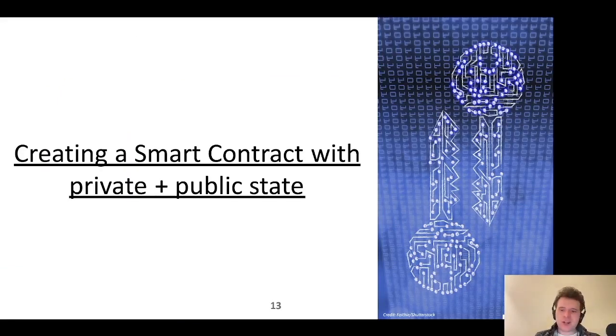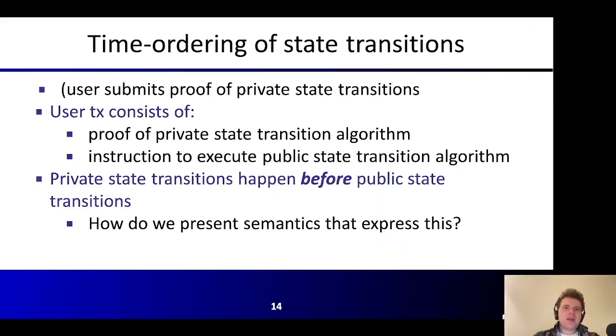Okay, so what I'd like to talk about now is how to create a smart contract abstraction that contains both private and public state. I'd like to start here because how we want to represent our smart contract is going to, in turn, influence how we design our wider architecture for this private blockchain that we're building. And in turn, that's going to affect how we design the ZK smart circuits that we're going to be using to encode the logic of this architecture.